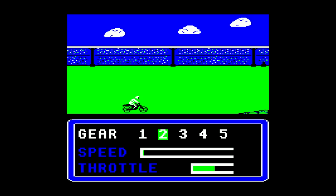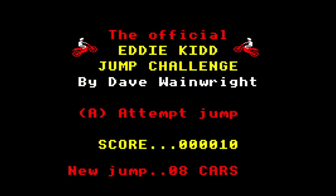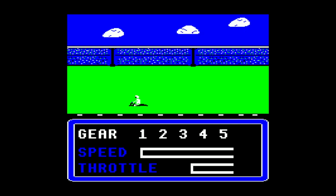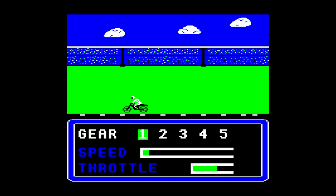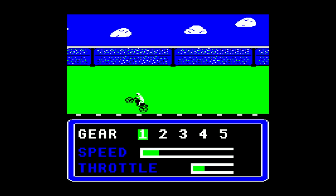And you only can get up to so much speed, then whack on the next gear. But you have to watch gear management because if you accelerate too hard, the motorbike wheelies and you fall off and you crack your skull on the ground and it's game over. You're sent back to the bloody BMX again. So it takes a little while to get used to the mechanics of the game. But once you're there, the fun is when you're in the air, just to keep him level, so that he doesn't tumble and lands perfectly on the other side.